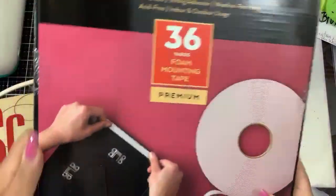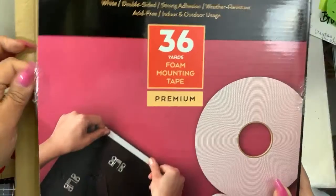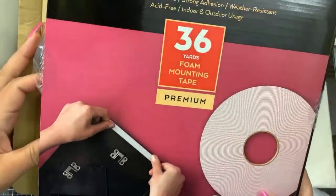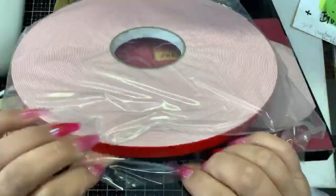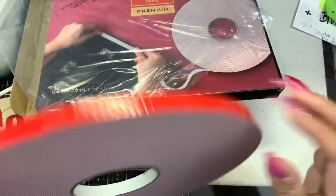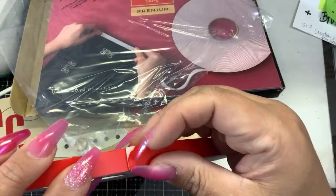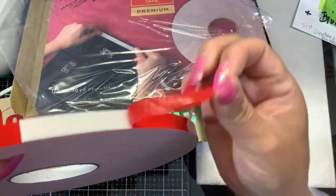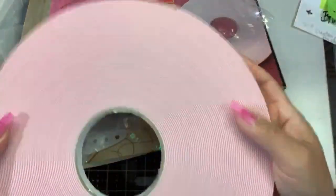The foam tape is huge. It's 36 yards of foam tape. And it's really easy to pull the liner off because this red liner is thick. This red liner here is really thick, so it's very easy to pull off of this foam tape, even with my nasty nails. Look at that. So it's a much thicker liner, so it's very easy to pull this foam tape off. I mean, this will last you a little while.